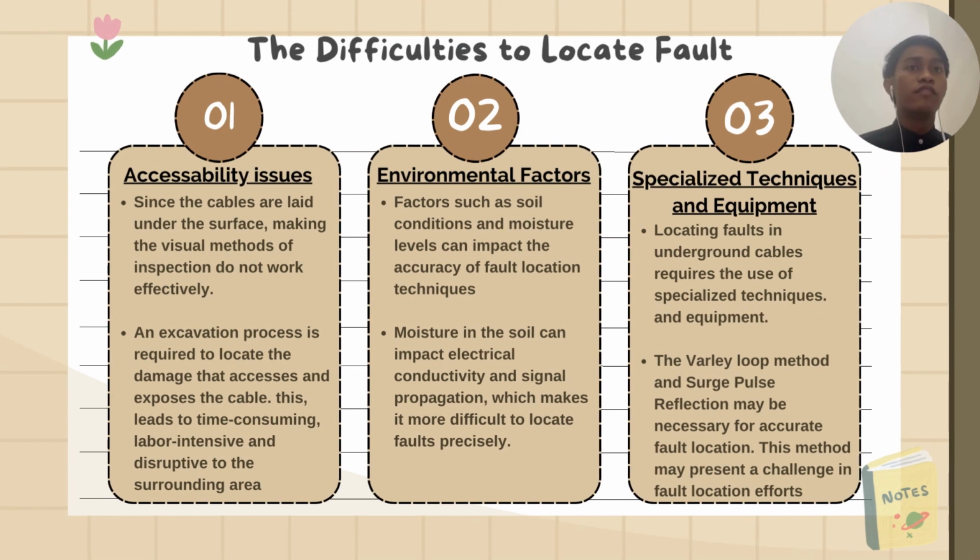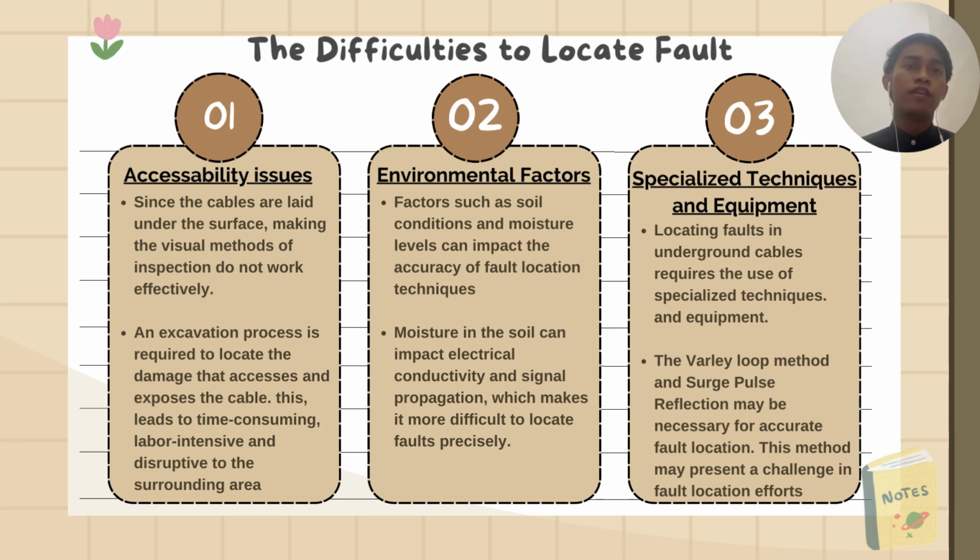Let's go to the difficulties to locate faults. The first one is accessibility issues. Since the cables are laid under the surface, the visual methods of inspection do not work effectively. So an excavation process is required to locate the damage that accesses and exposes the cable. This is time-consuming, labor-intensive, and disruptive to the surrounding area.